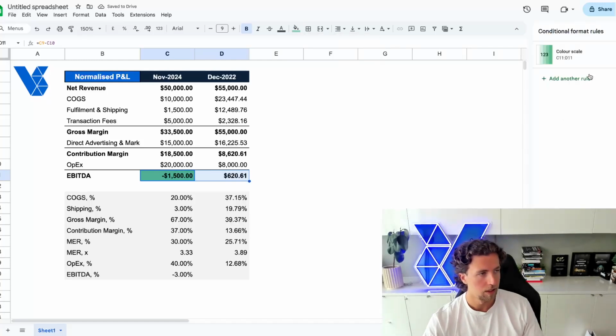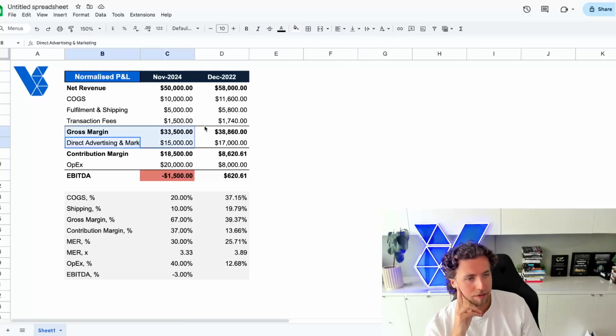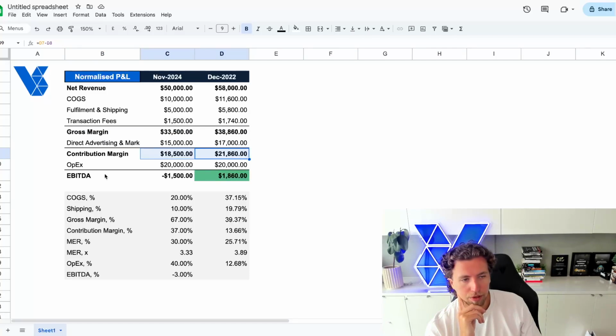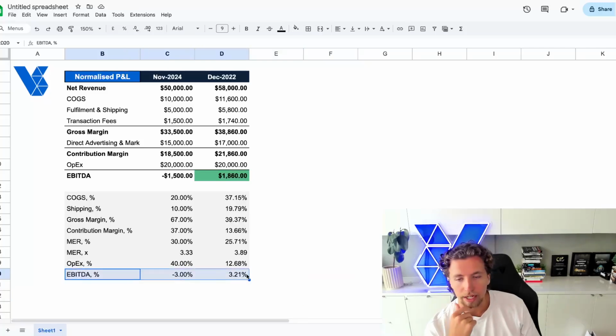And let's not have this as green if it's negative, so let's switch this around. Transaction fees remain stable. So then we come out with slightly more gross margin. We come out with $3,000 more in contribution margin, which takes this business into profitability. And now this obviously scales exponentially as long as operating expenses remain stable. And so this ends up becoming a really good tool to be able to drive a business into profitability and orientate around actual financial metrics that are going to drive better business performance.